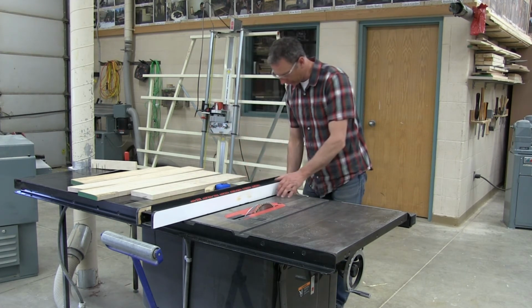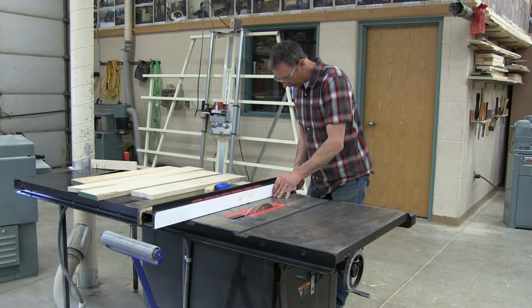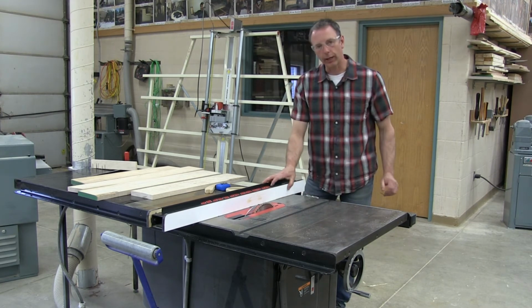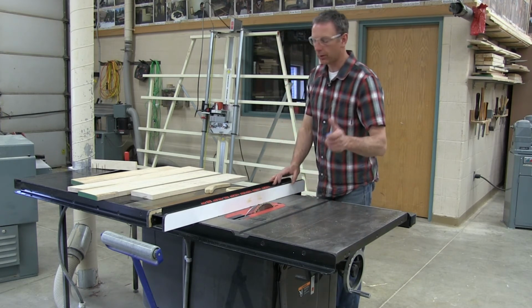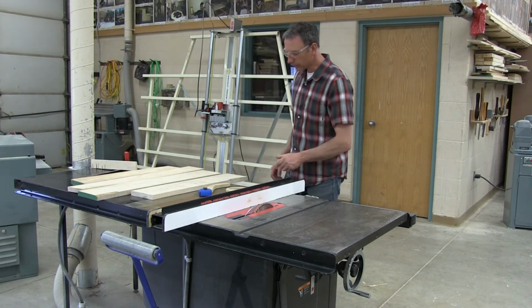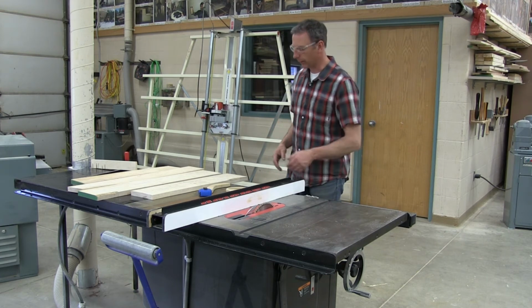We can set this to 3 inches. There's a little indicator right here to show where to go. 3 inches. Lock it down, check the fence, double check with a tape measure. Make sure it is correct. Sometimes this gets knocked out of adjustment, or you might have set it up looking at a different line. So always double check your measurement.